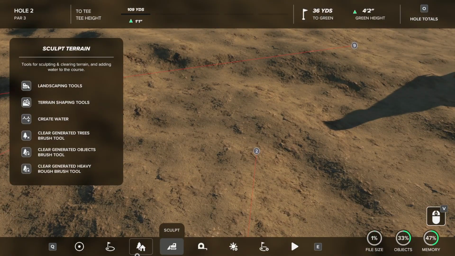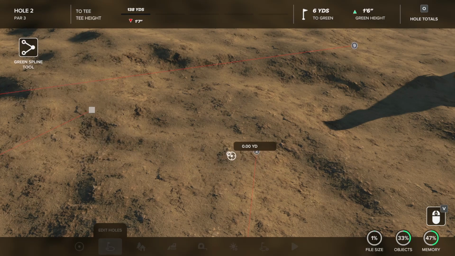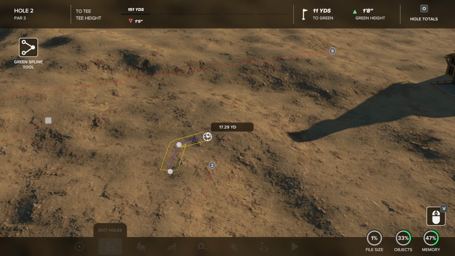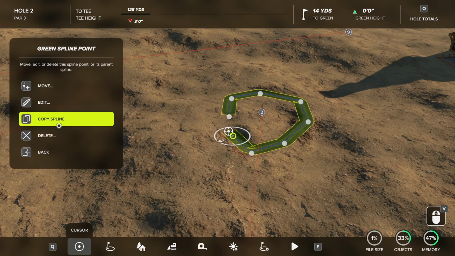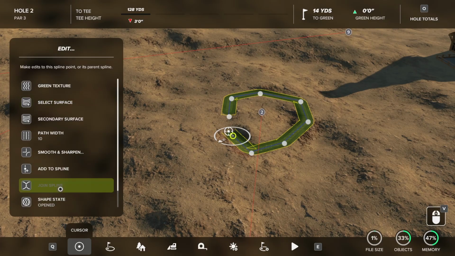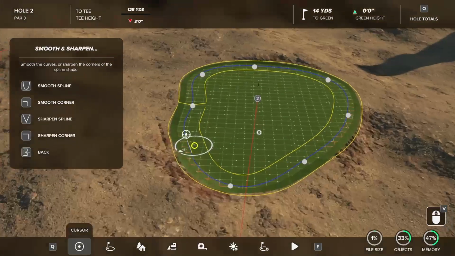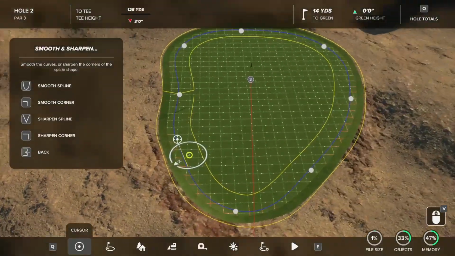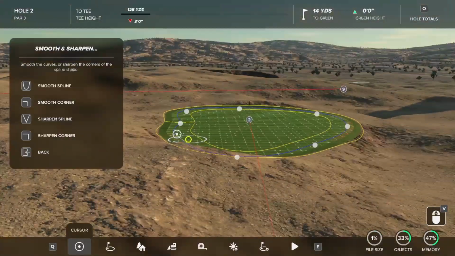All right, let's go ahead and get into our green building. Let's spline this guy out. Maybe something more along that line. Grab that green spline point. Let's close that. Fill that up. Smooth it out. And bam, there we go. So there's our green, just a big oval right now.